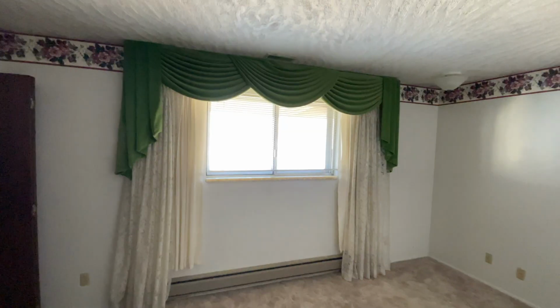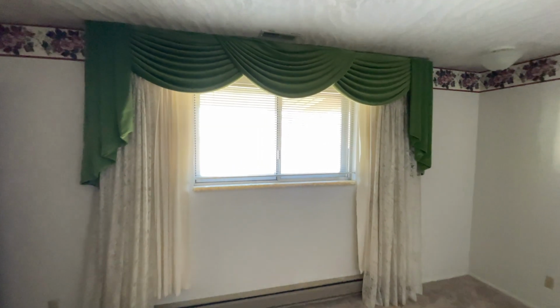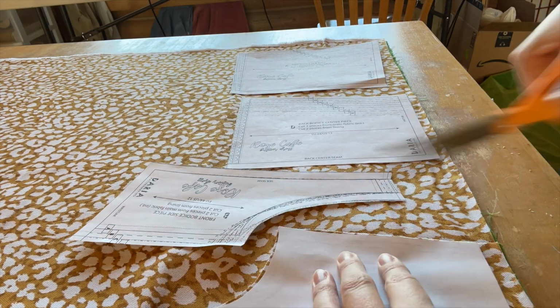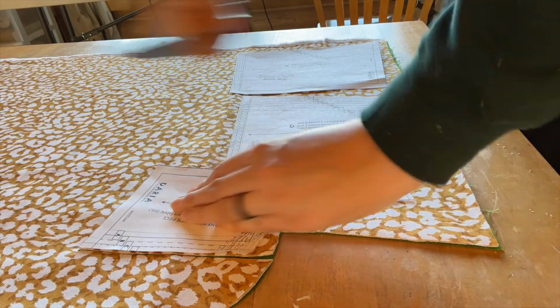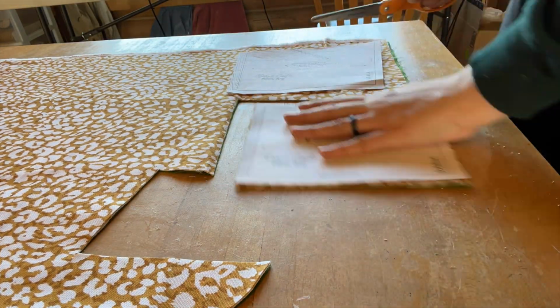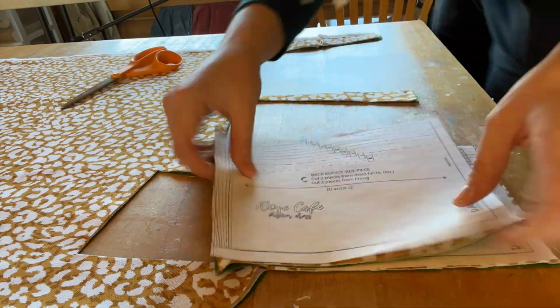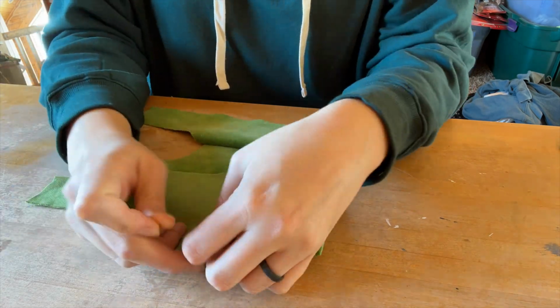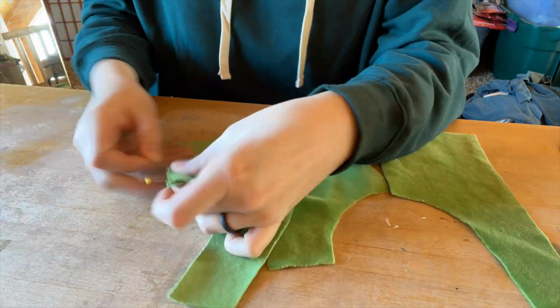Let's get to it. To make this dress, first I had to harvest these green velvety curtains from my grandma's house. We're remodeling, and there's no way I was letting these babies get tossed in the trash. Then, I'm using the trusty rose bustier pattern from Daria Patterns to make the bodice. I say trusty because this is like the 20th time I've used this pattern, and at this point, I can make this bodice on autopilot. Like, I don't even need to be driving this plane. The bodice basically makes itself.